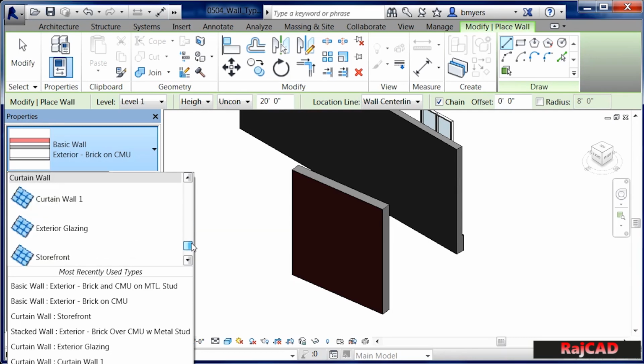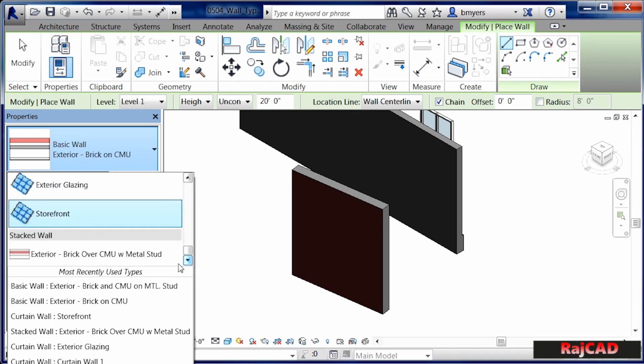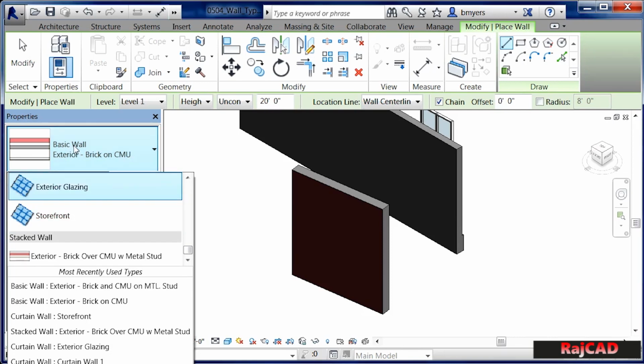Then there are curtain walls, which are panels with mullions surrounding them. And the final wall type is a stacked wall type, which combines one of the basic wall types and another one of the basic wall types. And when you draw them, it'll draw them directly on top of one another. Whenever you're working on a project, simply find the kind of wall that you want to draw, highlight it here in the type selector list, and that will be the type of wall that you're drawing inside of the drawing area.